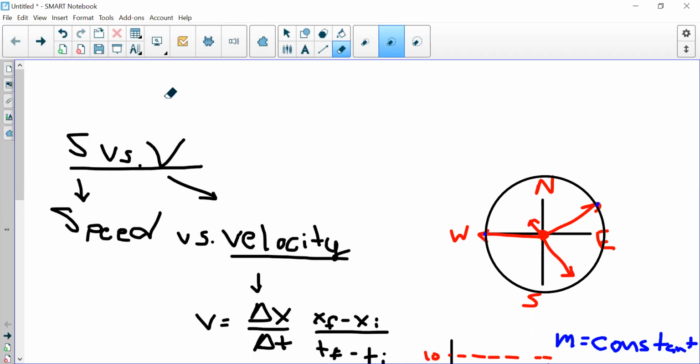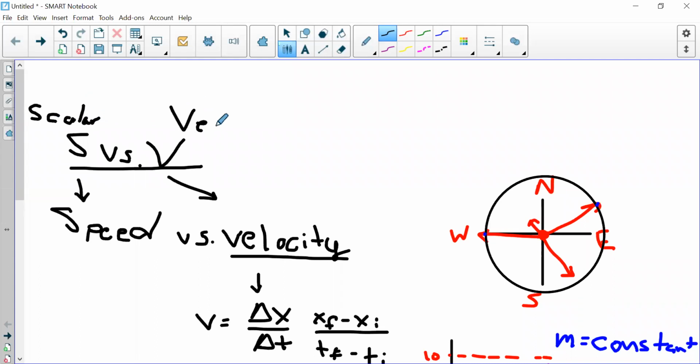So the very first thing here is a little bit vague looking, and I've got S versus V, and it was simply because my handwriting is awful on here, but I'm going to try my best. And we're going to say this right here, this S stands for scalar. All right. And then this one right here is vector. So scalar versus vector quantities. Hopefully you remember what the difference is.